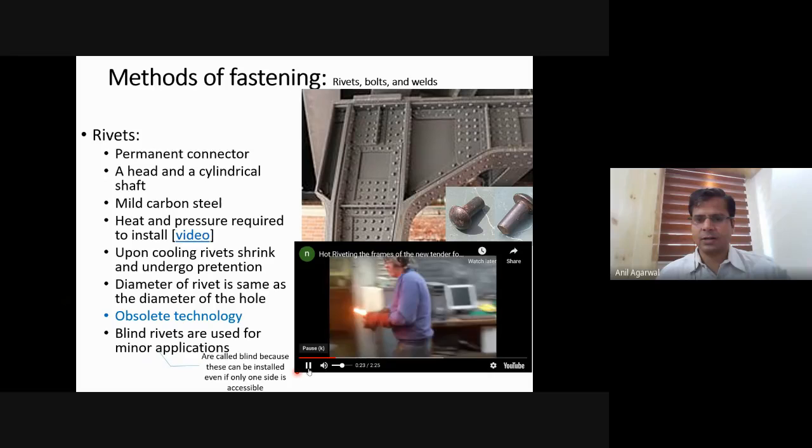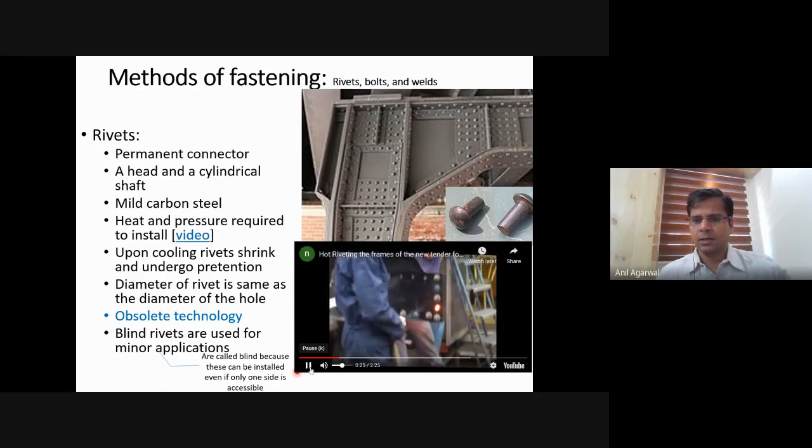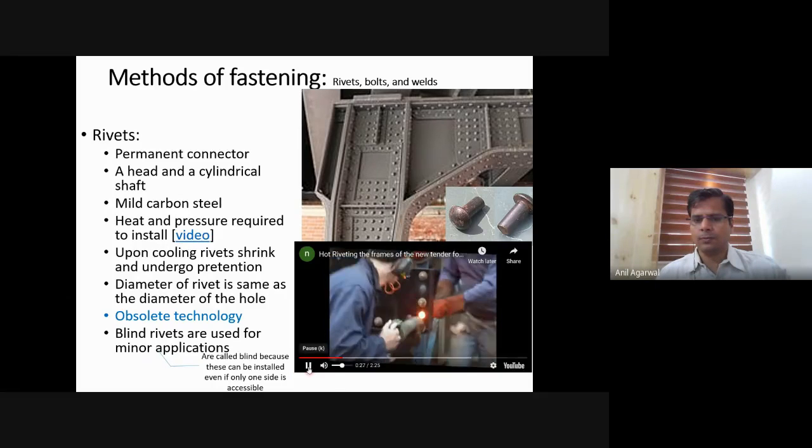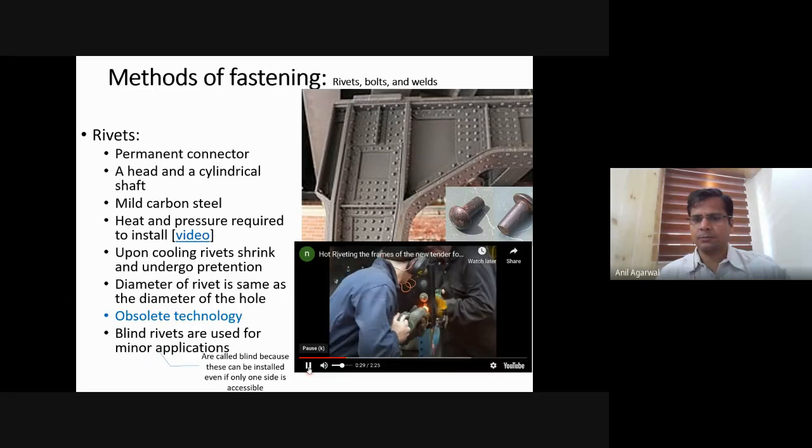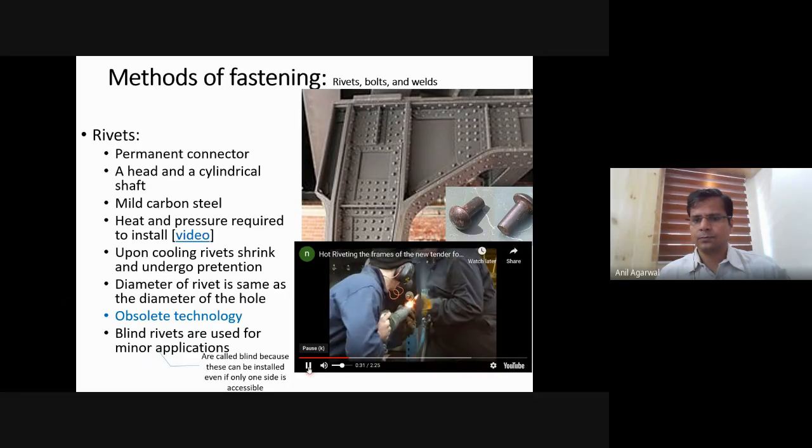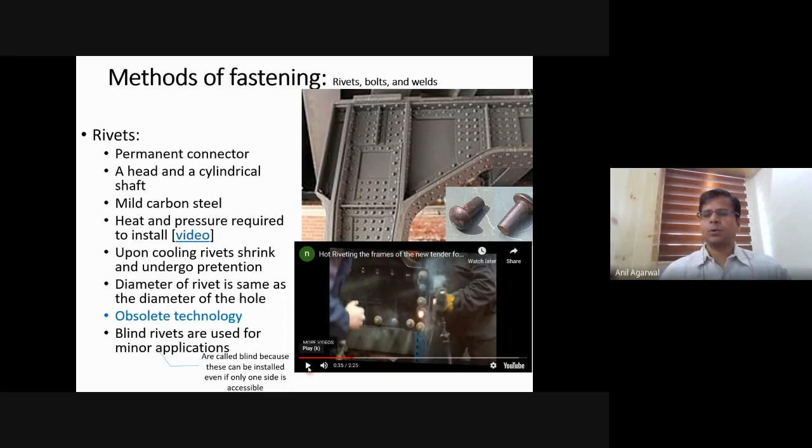This is another second rivet. He's taking it from the furnace, locating it, placing it right at the hole. And then two people come. The other person is providing a restraint to the rivet, and the first person, on our side, is basically using an automatic hammer which is hitting that rivet at a very high frequency for a few seconds, maybe 3-4 seconds, and in that time the rivet changes its shape.